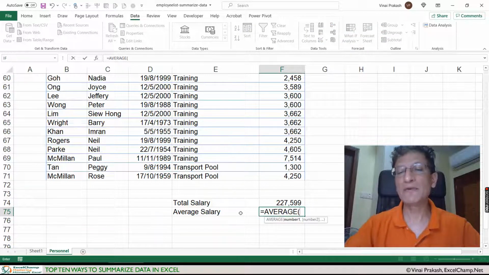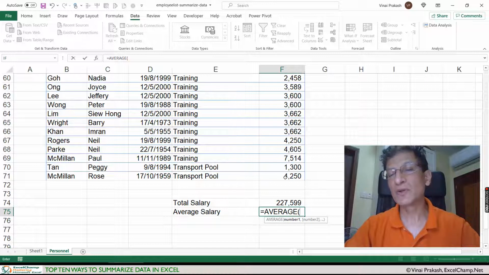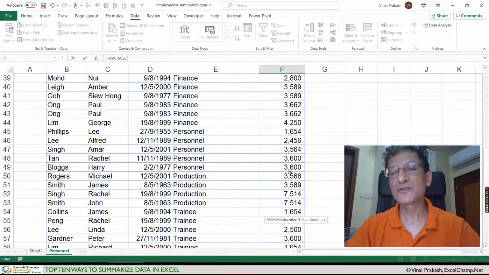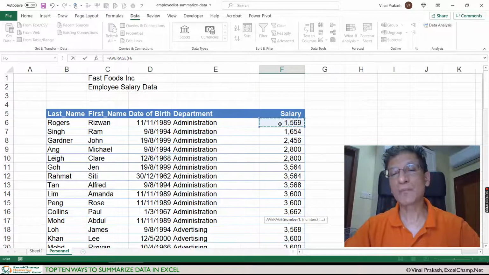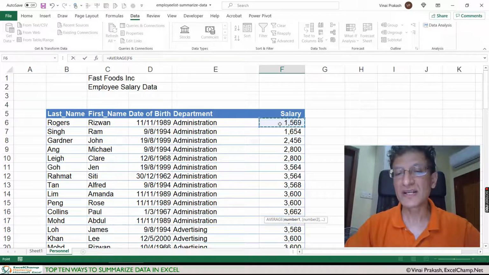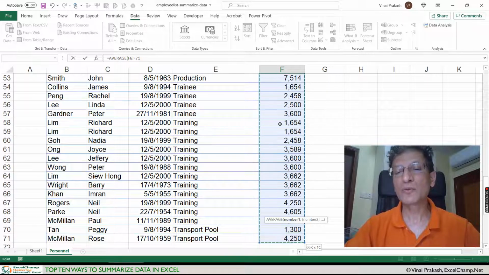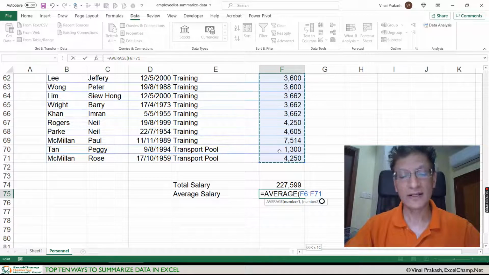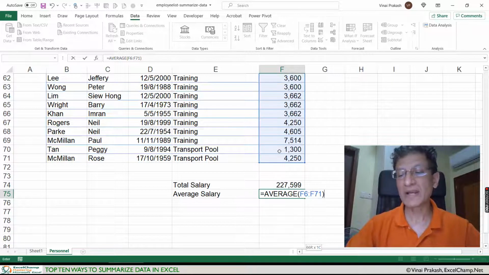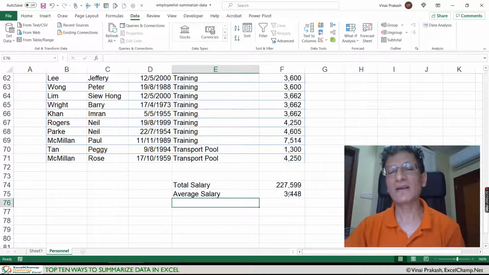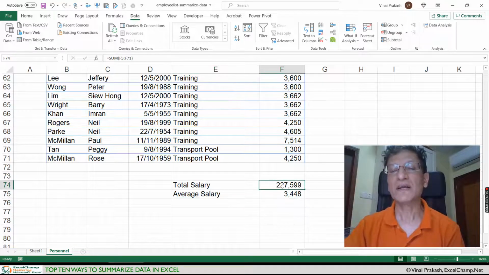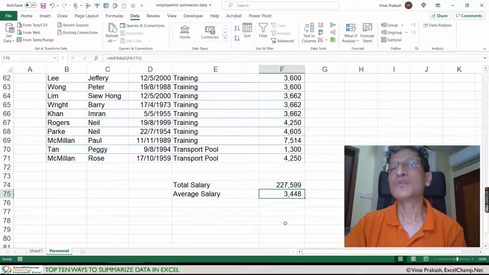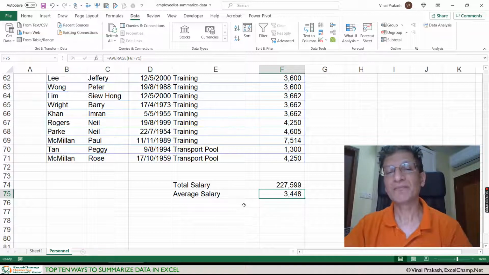So this is the manual method which gives you the full control. This time I'll show you how to go to the top, Control Shift down, which will also pick the entire data. All we need to do is to close the bracket, enter, and our average is available. So total, average, minimum, maximum, and count, all these functions can be written down here.